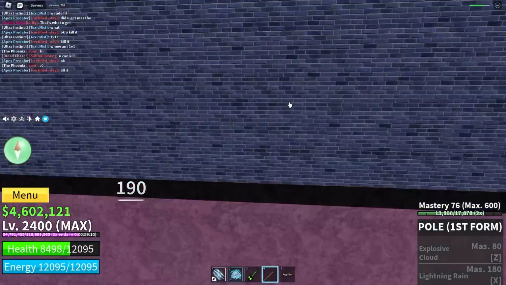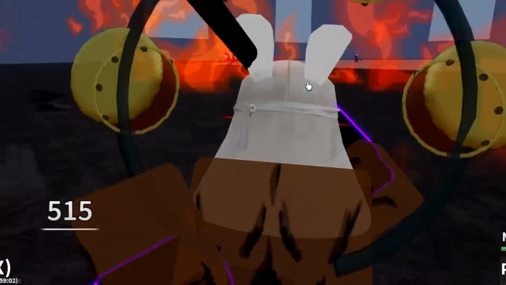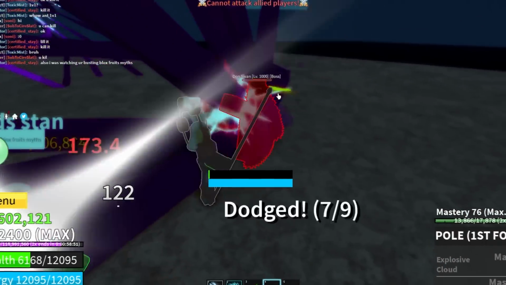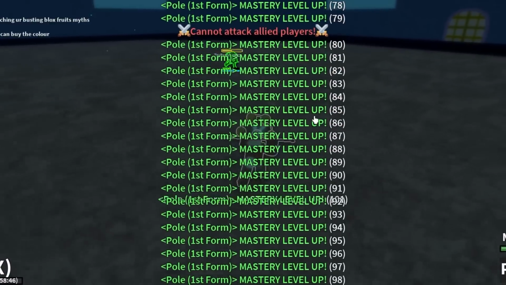Let's hit him with the pole V2. Okay, bro. Yo, kill him. My pole. I don't have my stats on my sword. Kill him. You kill him. Please kill him, bro. Bro, I'm begging you, bro. Please. Thank you. All right, how many levels is that?